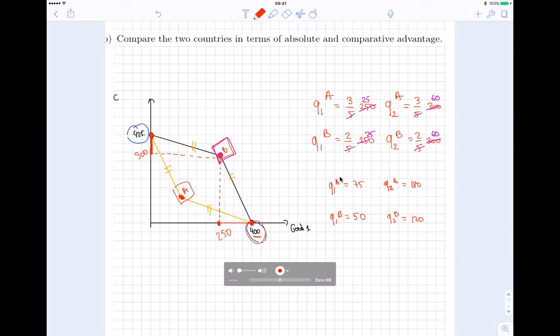Well, isn't it 1/5 of 250, 50 rather than 25? So they should both be double. Say that again. For the quantity of good 1, you've crossed out the 5 and the 250 root 25. Shouldn't it be 50? Oh yeah, of course. So you just double it. 50, 50, 150 and 100.